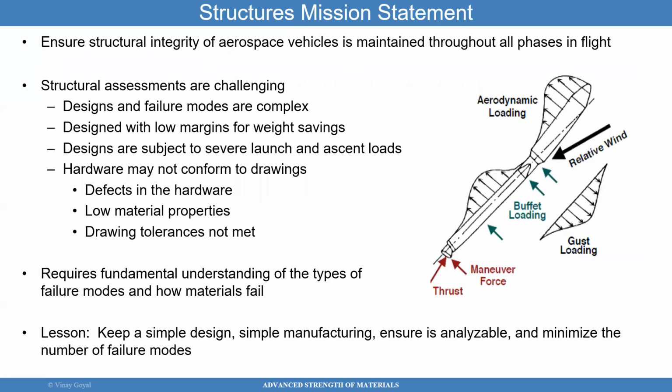So what are the systems that we want to look at? The statement here, really the statement is to design systems that can survive the launch environments that are quite complex. And here I'm showing a rocket, but it could also be a wrench. It could be a car. It could be whatever you want it to be. At the end of the day, you have defects in this hardware. You have variations in the manufacturing. When you manufacture something, it's not going to come out the way you put it in a drawing. It's just not going to be. It's going to be off.